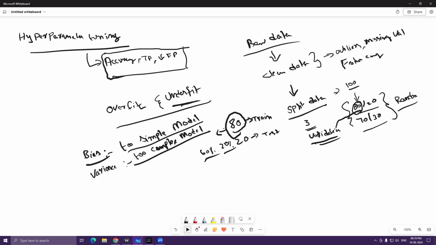Now, how does your decision tree model work with overfitting? There is a technique which is called pruning, right? Whenever you get a time, just have a look at pruning. Now, what does this pruning do?